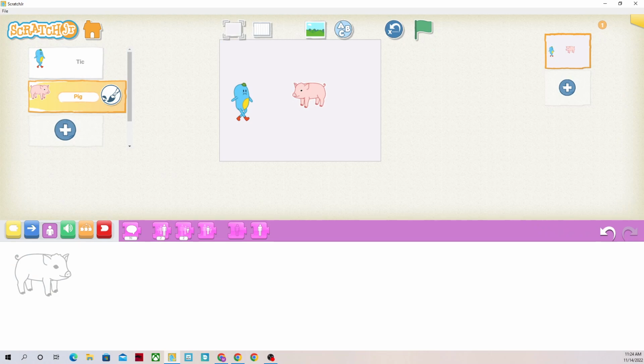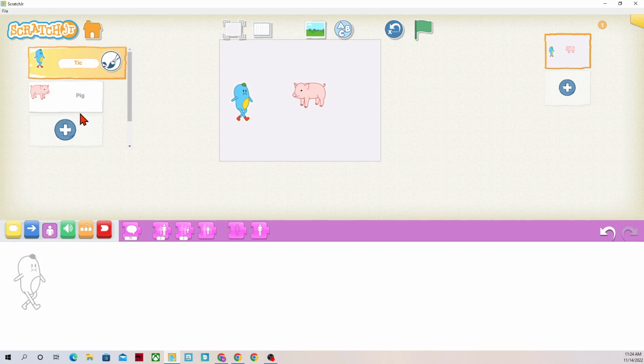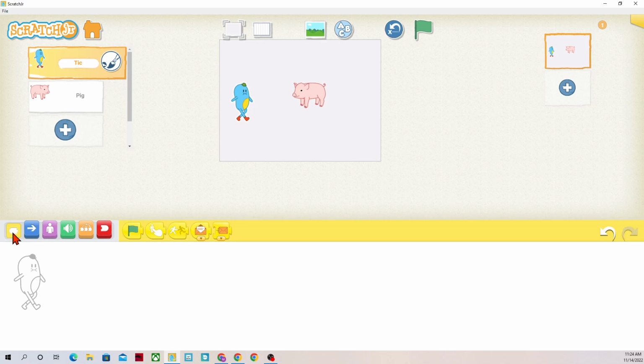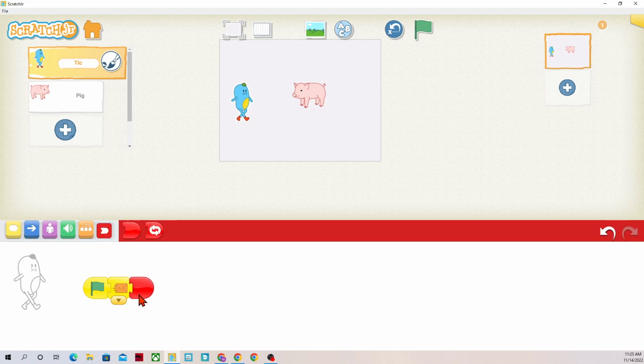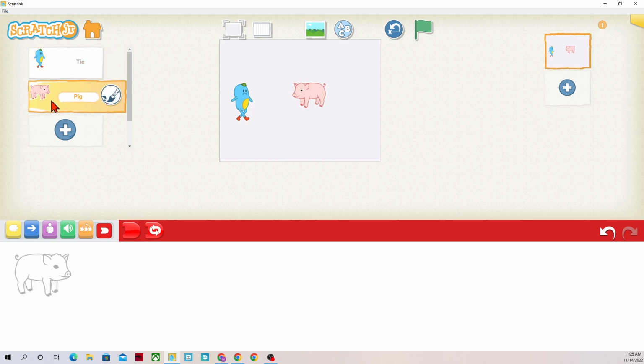So if I jump over into Scratch Junior, we could do the exact same thing with our messages on Scratch Junior. So instead of mouse and bot, I have tick and pig. So if I were to go to the green flag, I could have tick send an orange message, and this is the sending one. This is the one where the message is closed. They are sending it off, or sending the letter off. Well, somebody needs to read that letter and do what it says. That's going to be pig.